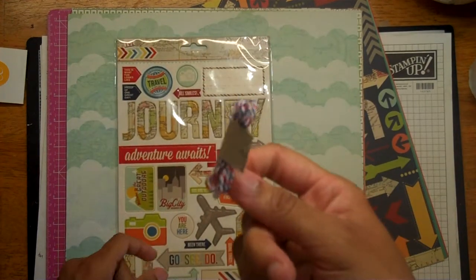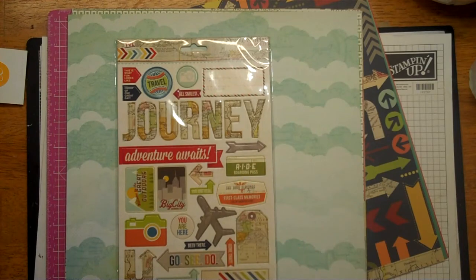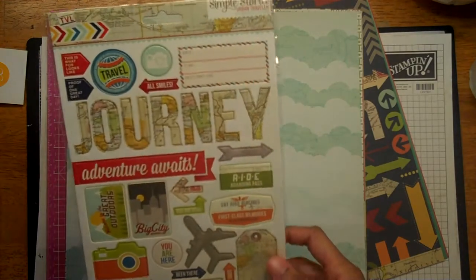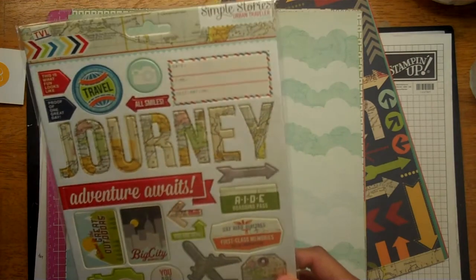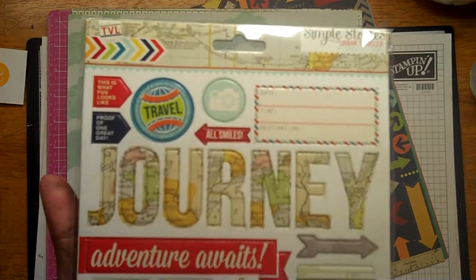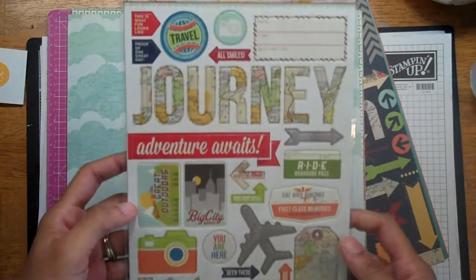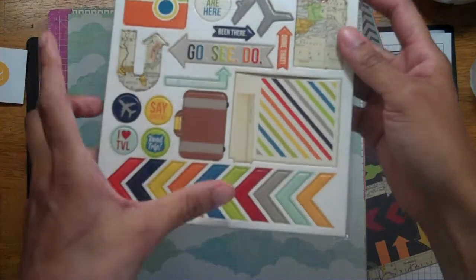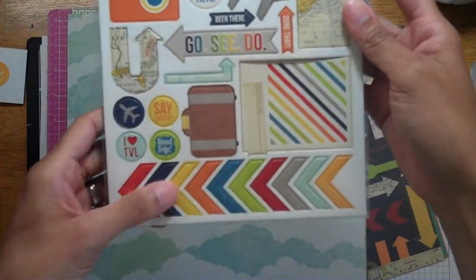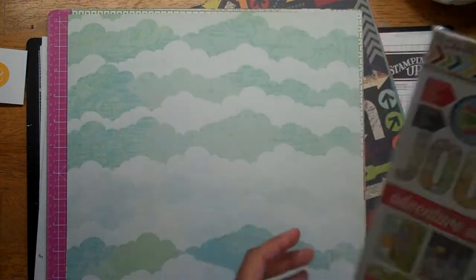This is a really tiny piece of twine — it's red and navy and white. These are the Urban Traveler Simple Stories Chipboard Stickers, and there are 45 of them. These are okay — this kind of reminds me of Glitz a little bit. They're new; I don't have a lot of things in Glitz but it reminds me of that.